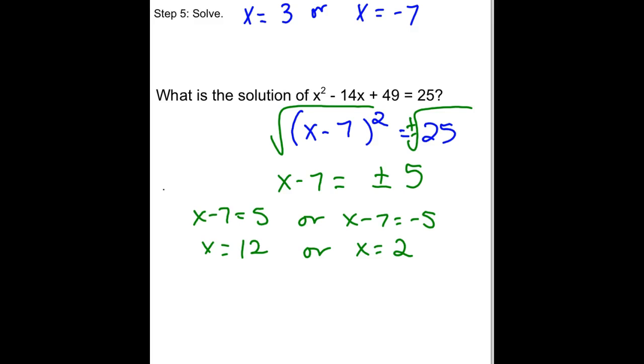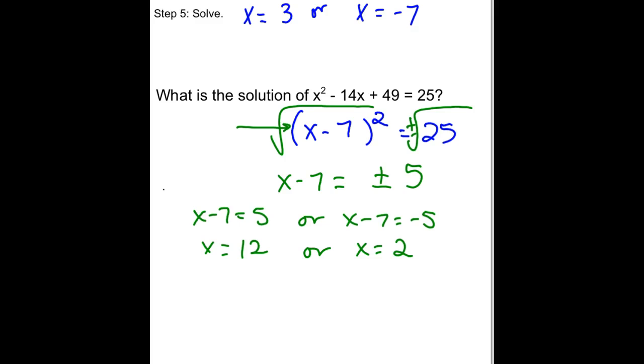Questions on what to do when they're already perfect square trinomials? We're slowly leading up to that completing the square process, okay? For the first ones, we already had it written like the blue here. It was already something squared, and we just went and square rooted. For this one, we had to actually factor it down to see that it was something squared, but then we could use that square rooting technique.